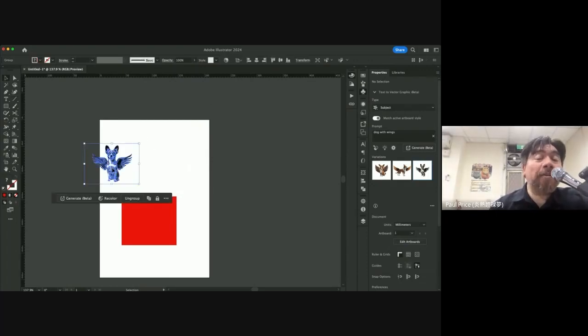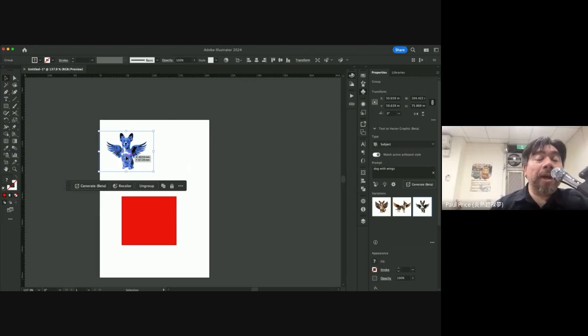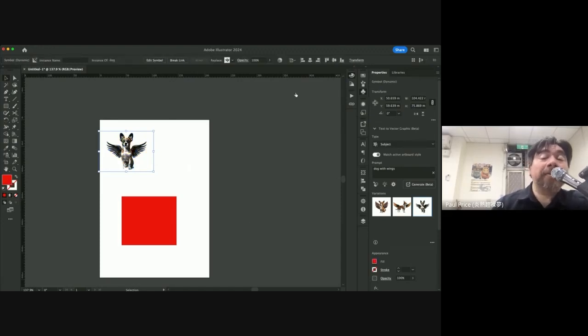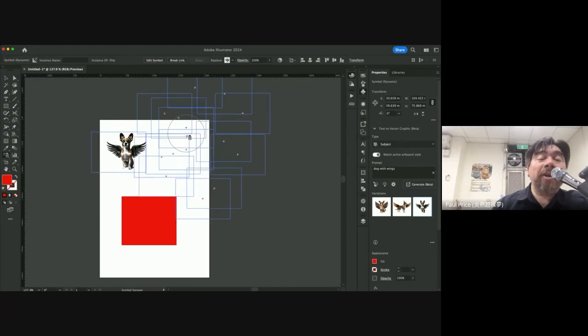For example, over here I have a dog, right? And let's make that into a symbol. If you right click on it, nothing would show up. You have to really dig into Edit, sorry, Object, and let's see. Oh, not that. Let's just go to the symbols panel, and there's a plus sign. It says New Symbol. Just click on that. You can name it. I just want to name it dog. Just leave all this be and click OK. Now you have a new symbol, and the new symbol is named dog. Once you click on that symbol spray, you'll have dogs all over.